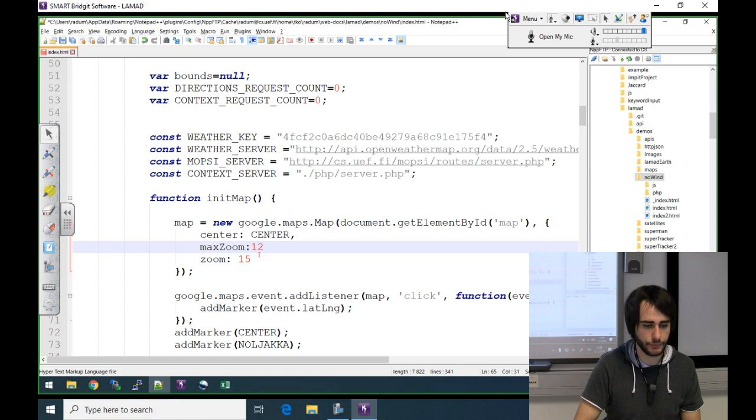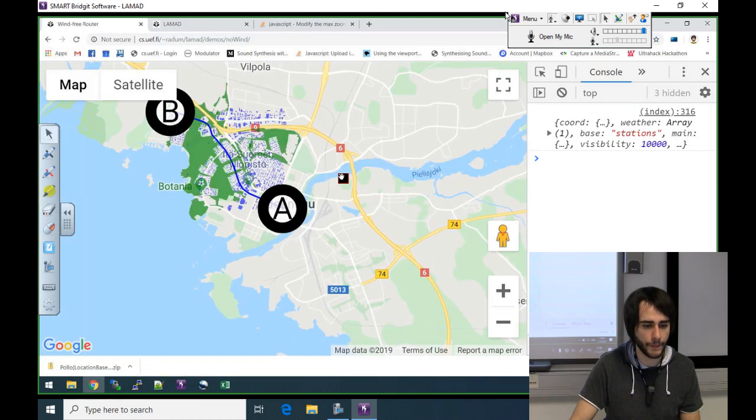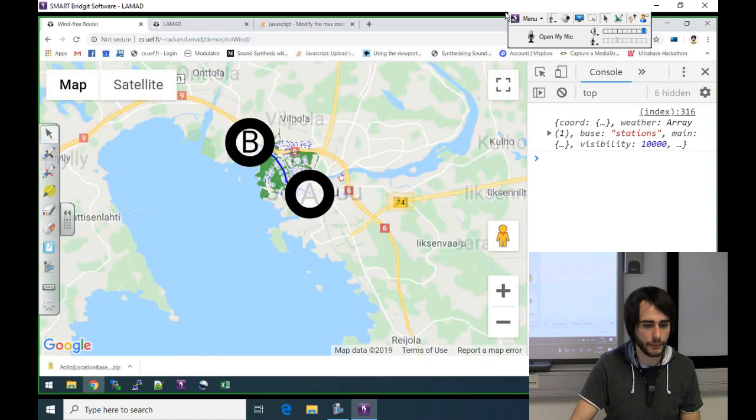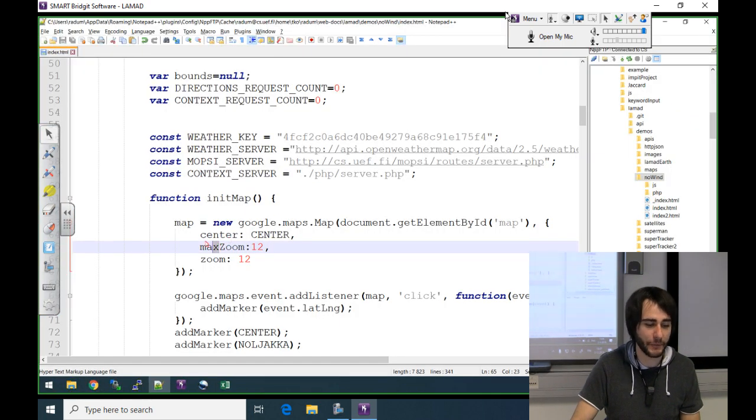So if we have this code here, it may be enough. I think so. Oh, sorry. Now I can't zoom in anymore. It's mean, probably, most likely, I'm going to guess.